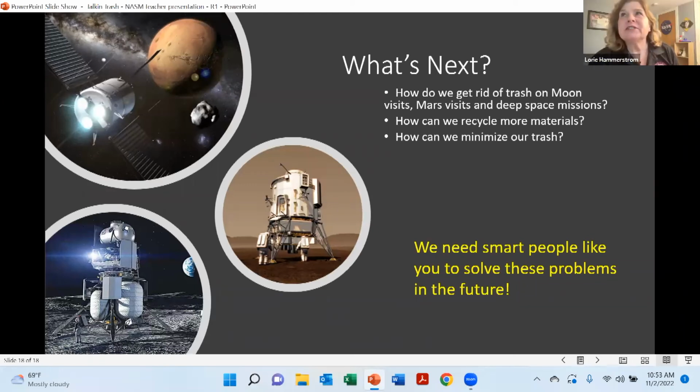Are food and drink containers always plastic for the ISS? I'm trying to think of things I've seen, and I feel like they are. Yeah, I think they are, a lot of them. Now, some of those are good opportunities for possibly recycling into 3D printing. They have a 3D printer on board, and that's technology they're working through and trying to demonstrate. So I expect to have more 3D printing.